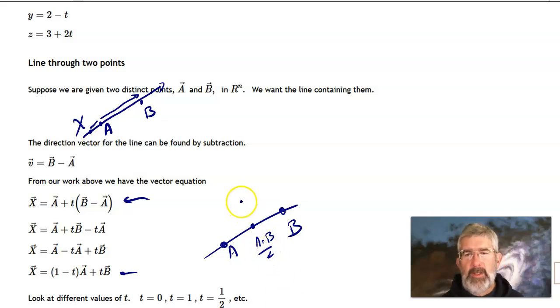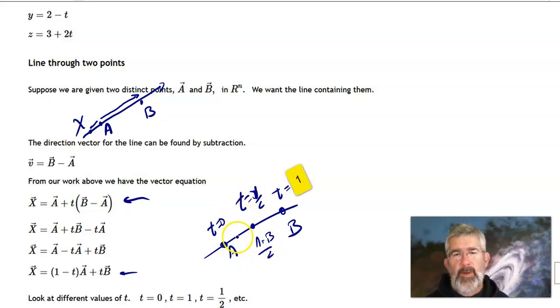So this was with t equal to a half right there. Oops, I said a half. That would be 1 half. This is t equals 0 here. This is t equals 1 over there. If you took t equals 1/4, so you'd have 1/4 B plus 3/4 A, you would be exactly at the 1/4 mark along the way.